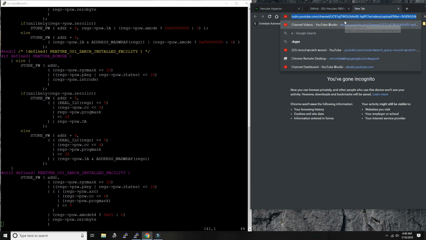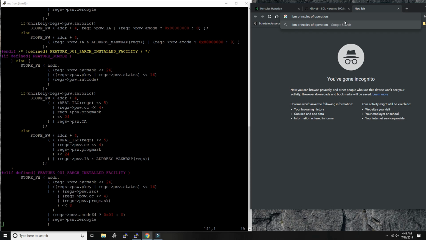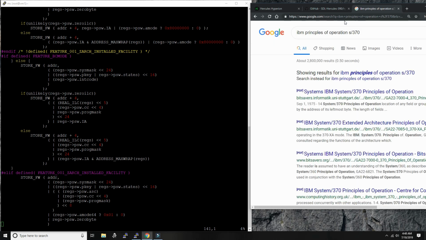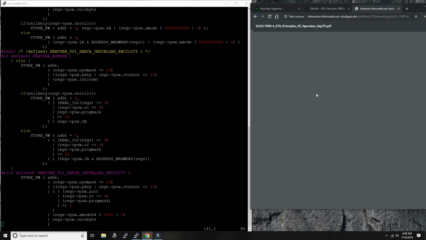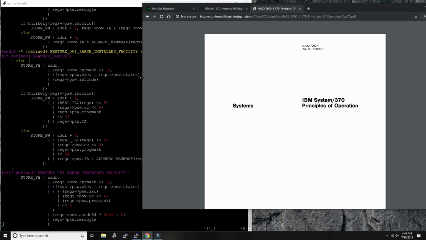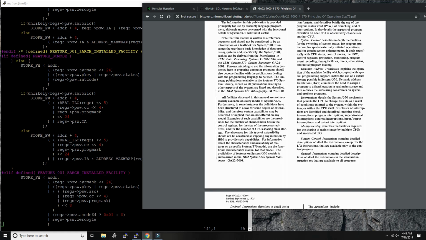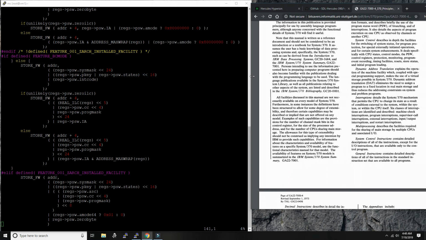IBM principles of operation. And here's a copy of it, for instance. The one thing to understand about Hercules is that it emulates several architectures of the mainframe. There's the S/360, the S/370, then the ESA architecture, the XA, the SA, and then now the 64-bit z/Architecture. Those are actually quite a bit different, they have evolved over time, even though application software is backwards compatible. Hercules needs to have a lot of code to emulate all those architectures.